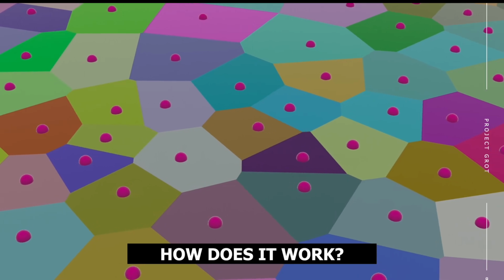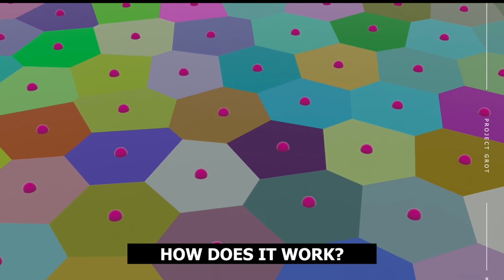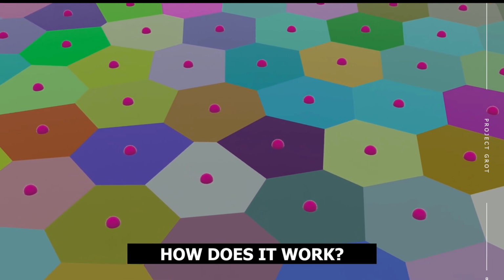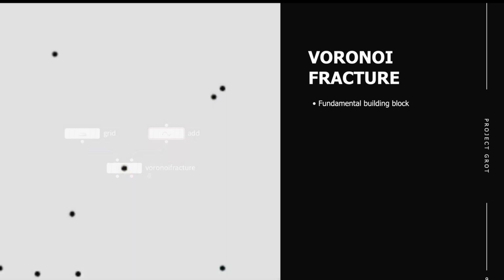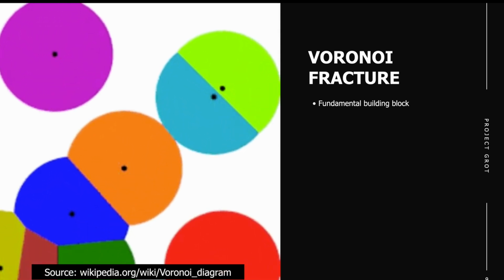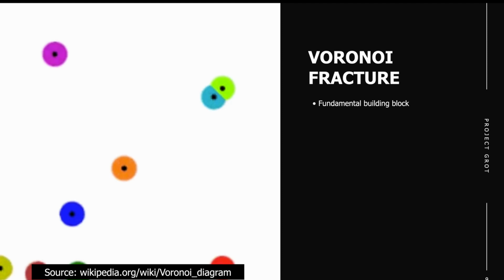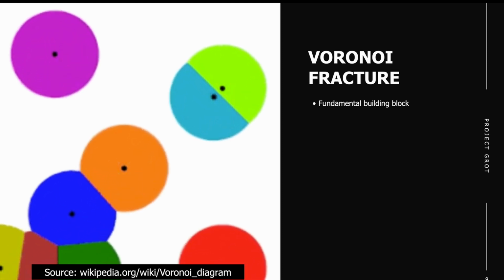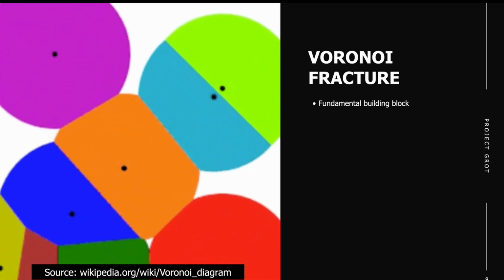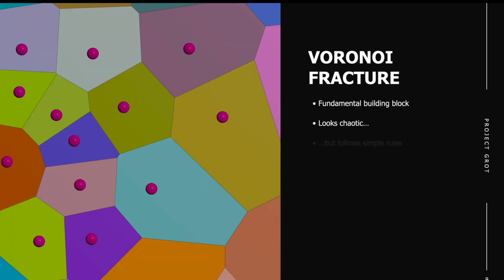How does it work? It's actually a simple concept known as the Voronoi diagram, which is the foundation of most fracturing tools out there, be it in Houdini, Blender, or Unreal Engine. To illustrate how Voronoi diagrams work, I have this cool video from Wikipedia. Basically, a bunch of points are scattered, and each of these grow outwards in a circle at the same rate, and they stop once they meet each other. These resulting shapes are called Voronoi sites, and if you look closely, you can see that the borders of each site are exactly halfway between each point. So it looks complicated, but it actually follows very simple rules.